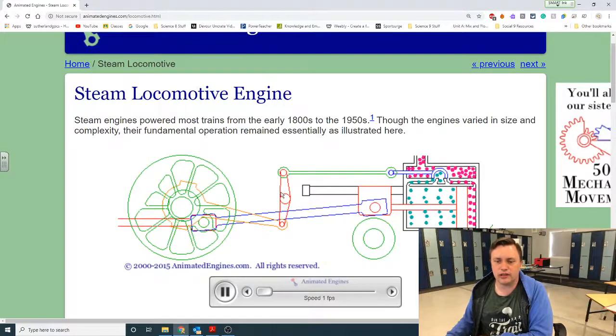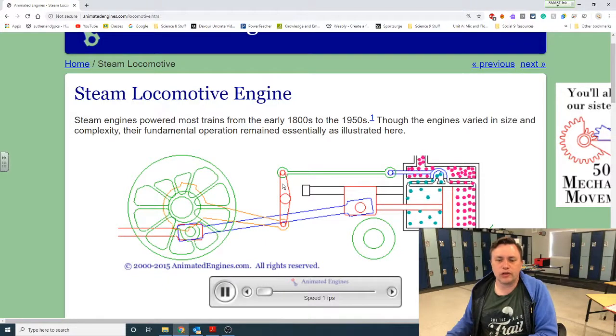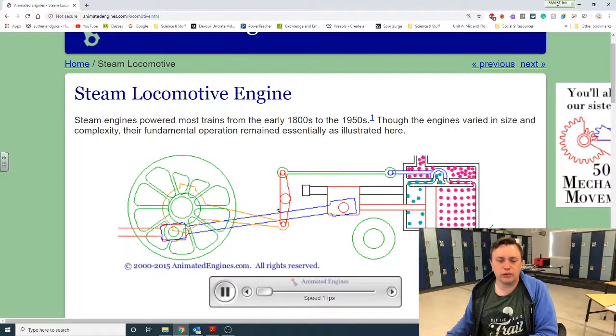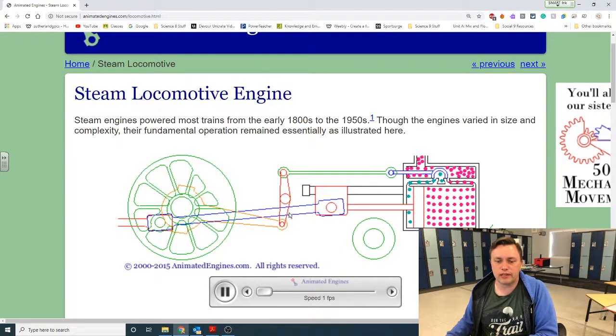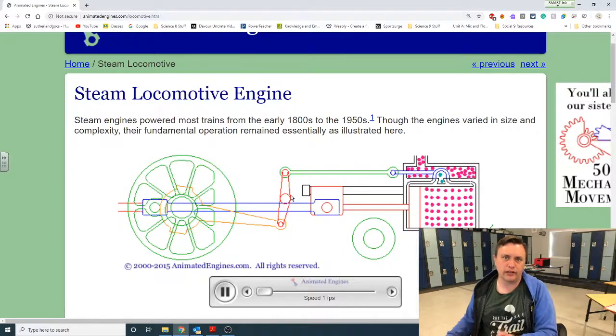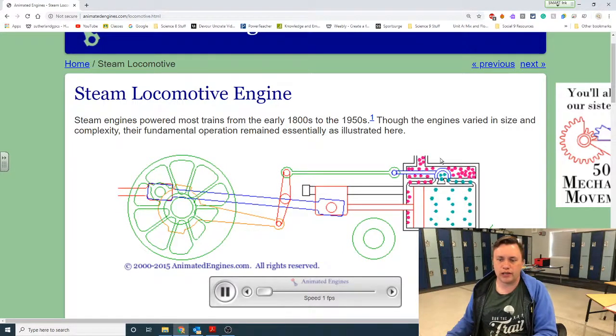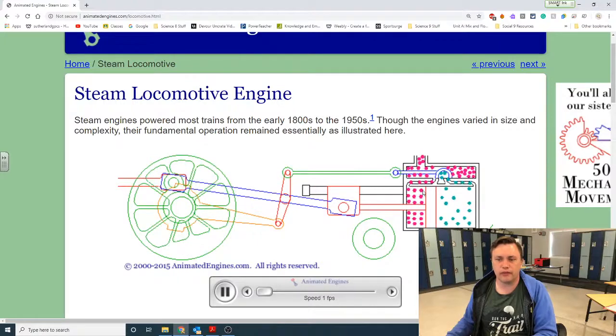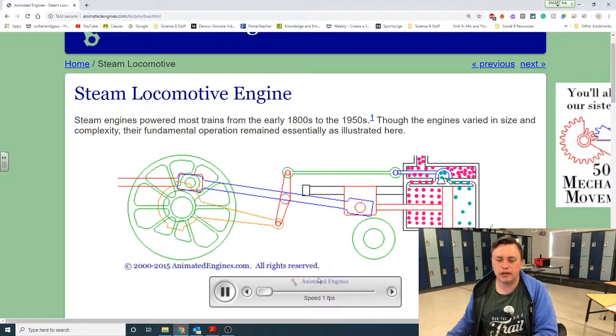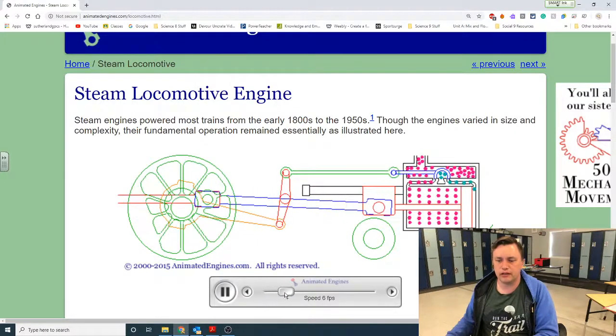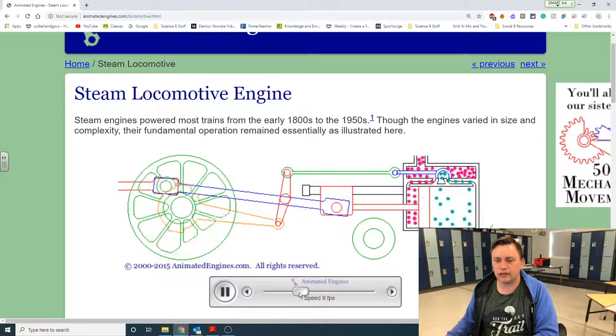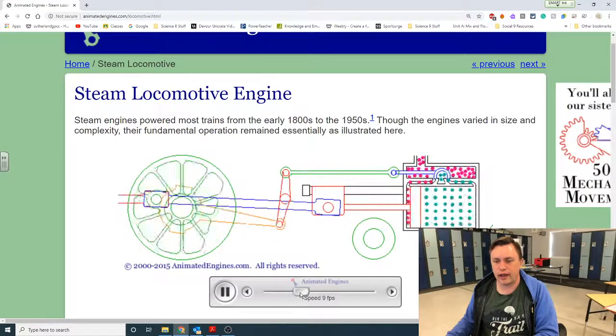That type of engine is the origins of lots of engines. You can actually go online and buy one of these little steam engines. Put a little candle underneath a container that has water and it'll chug away and puff steam out. You can speed it up again so you can see it going a bit faster.